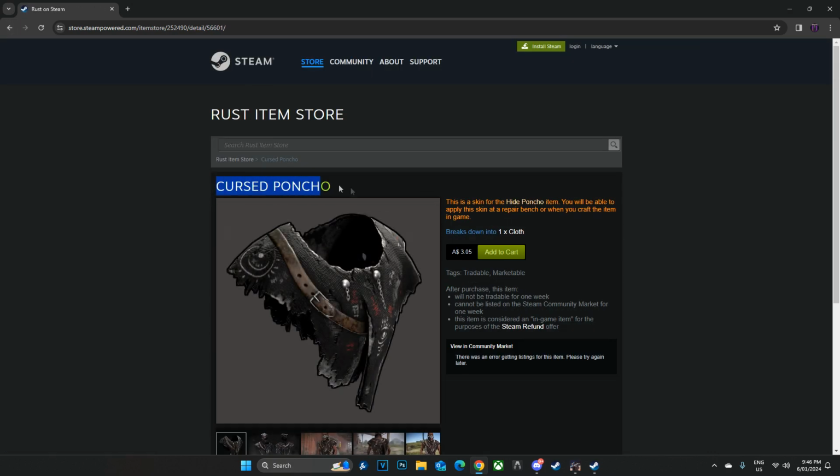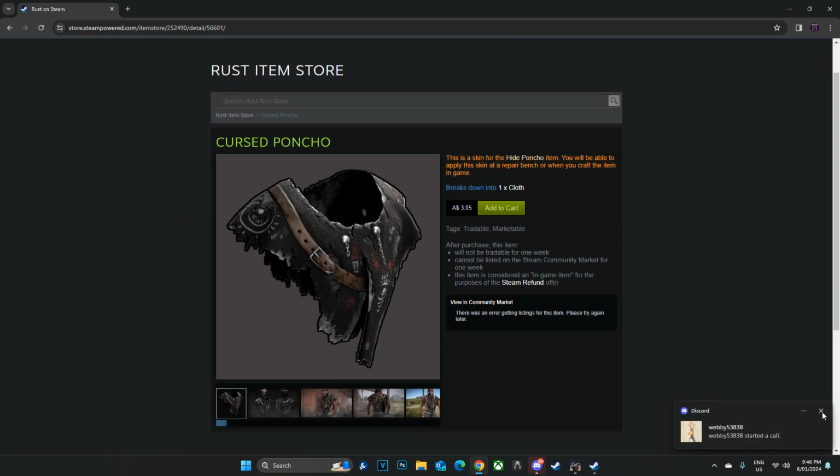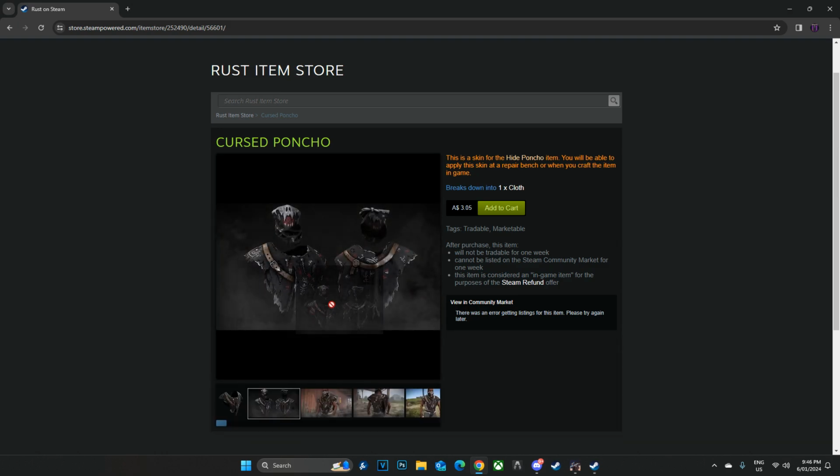And moving over to the cursed poncho, similar things here. Cursed poncho, $3.05, above center store price. Not going to recommend investing in that one because it's above center store price.